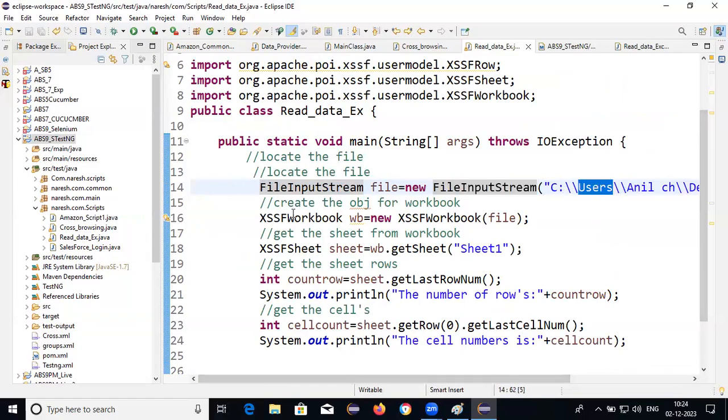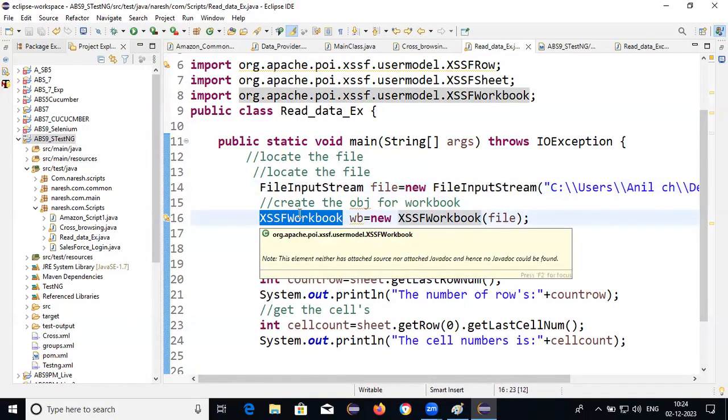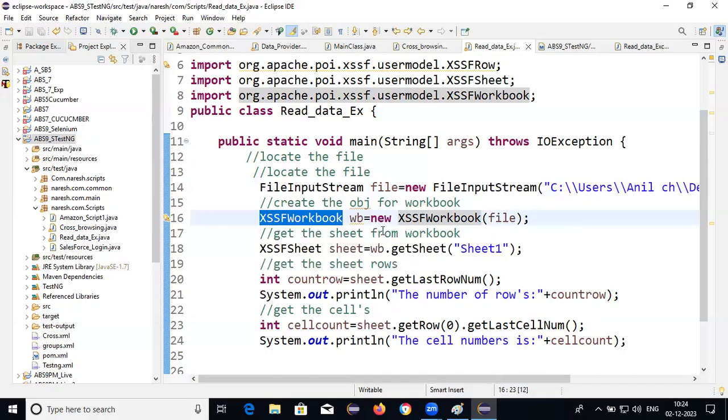Clear? The next one is the workbook. See, where is that workbook? In this location, that workbook is there. Fine. And after that, in this workbook, we need to locate the specific sheet. See, my data is available inside of Sheet1.